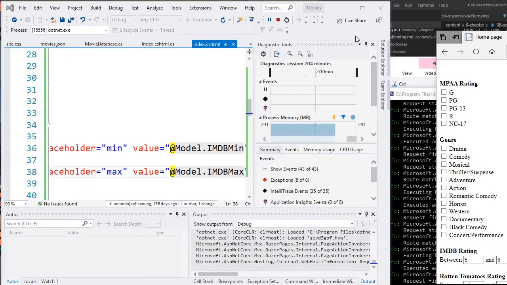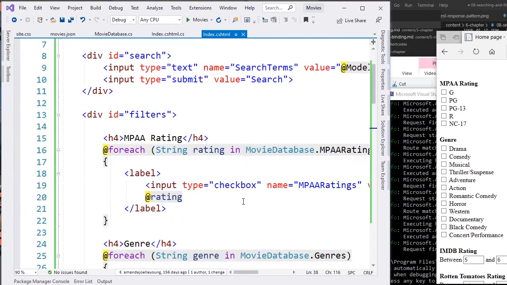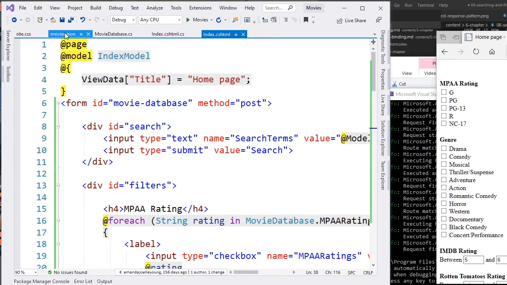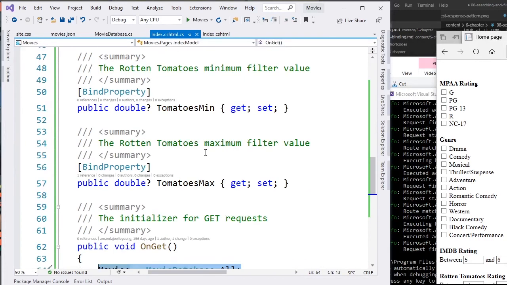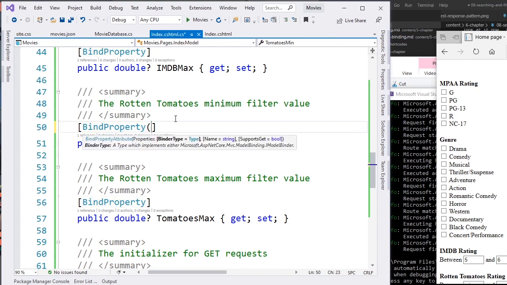That was because we switched to using a post request instead of a get request, which allows these bind properties to work correctly. We can actually use the bind property in a get request as well. We just have to say supports get and set that to true.